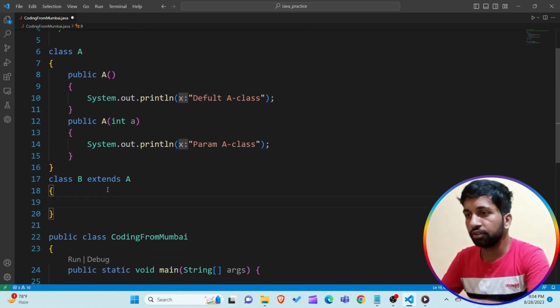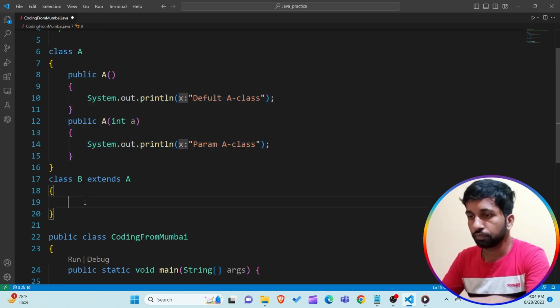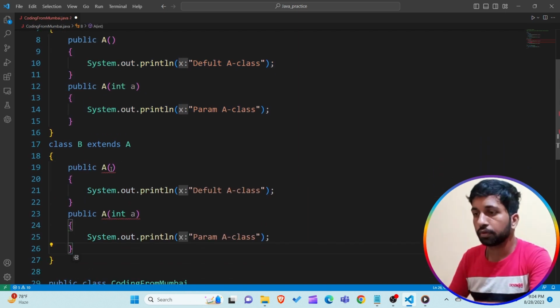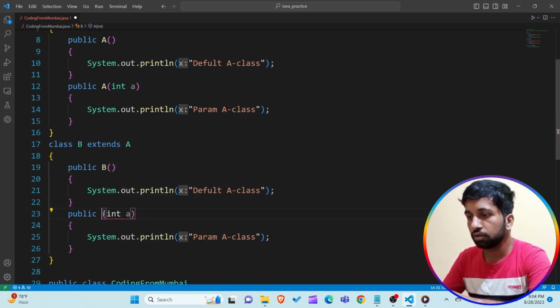In the child class constructor I copy and paste both of them, write B and here also B, and then write here B class and then B class.